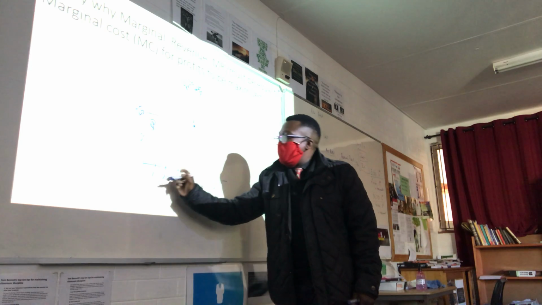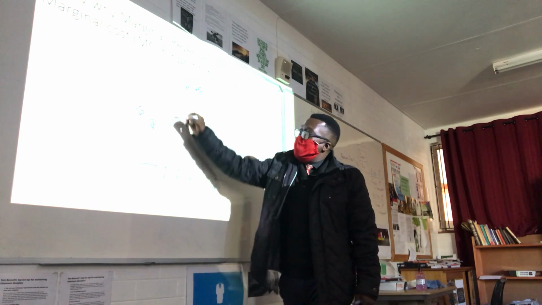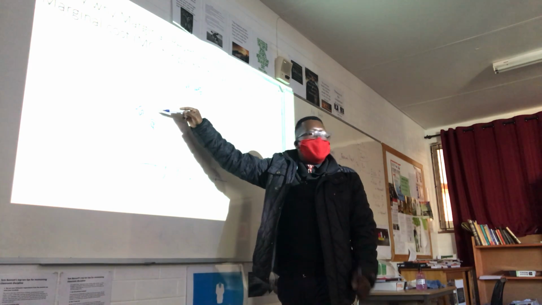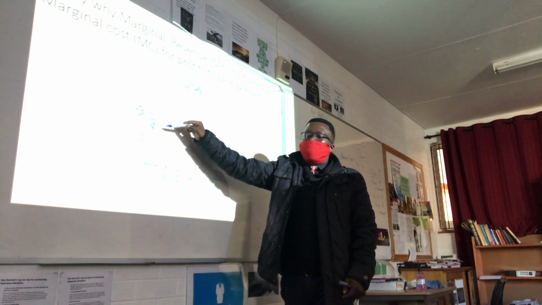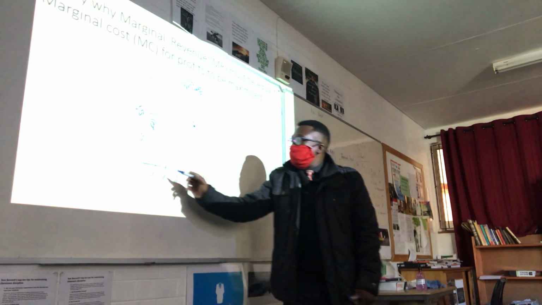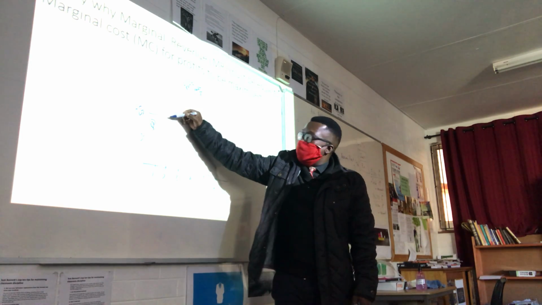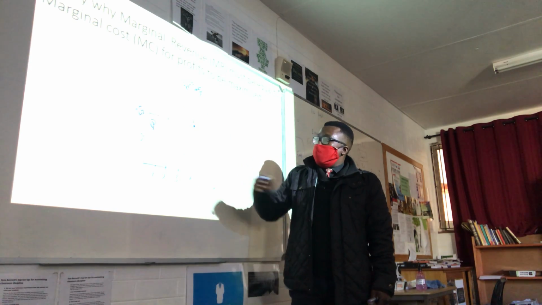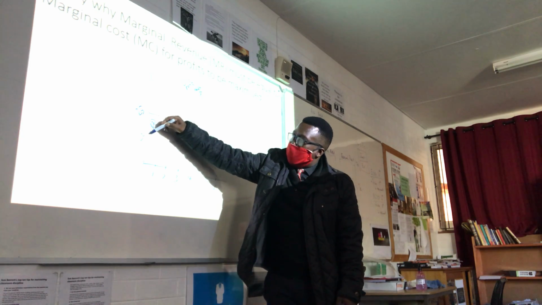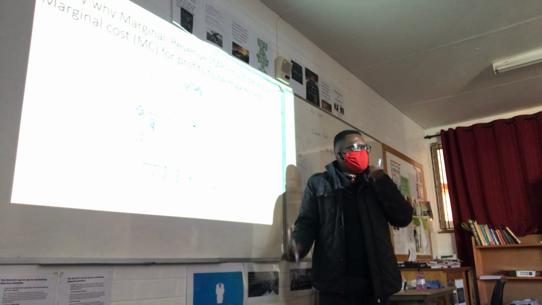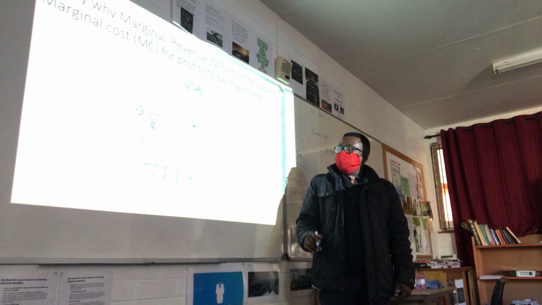So they decide, okay, we've produced that one, our extra revenue is 5 rand, our extra cost is 2 rand, so our extra profit is 3 rand. But we can now go produce a 2, where we still have revenue of 5 rand, and then let's call this just above 2 rand. Okay, obviously my drawing is not perfect.